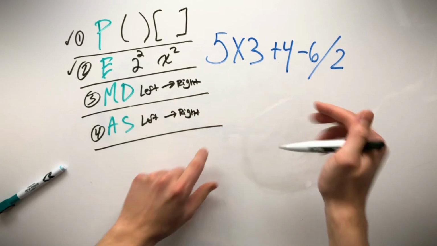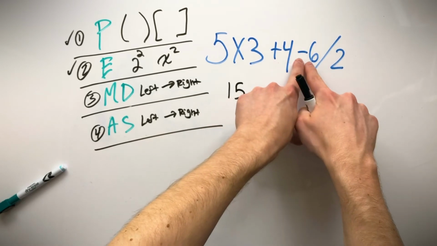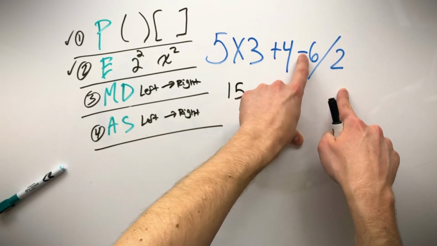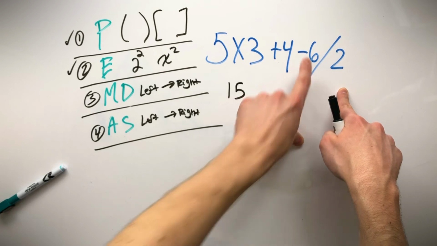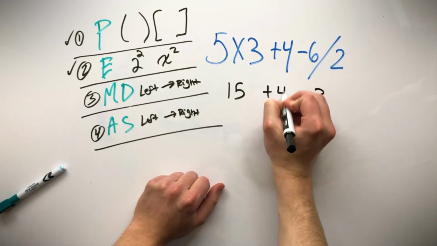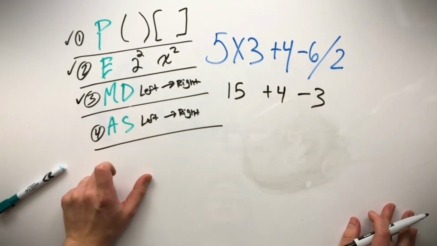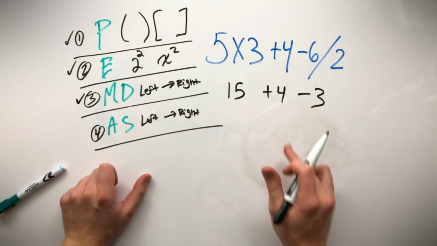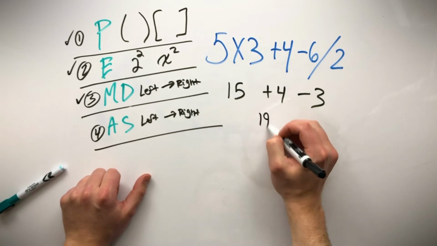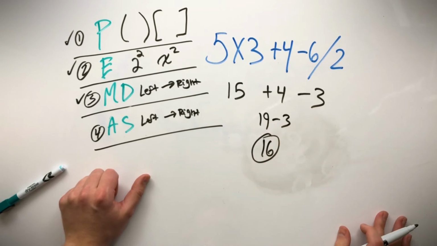Okay, so 5 times 3, right, is going to be 15. Then I'm going to hop over here, right, negative 6 divided by 2. Watch out for the sign there. Make sure that comes along with it. So negative 6 divided by positive 2 is negative 3. Then I bring the 4 down. Awesome. Multiplication and division is all set. Now I'm going to do addition and subtraction from left to right. 15 plus 4, right, that gives me 19. Bring down the 3. 19 minus 3 gives me the correct answer of 16.